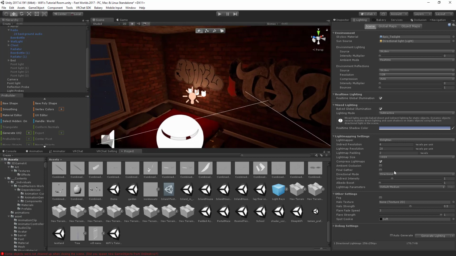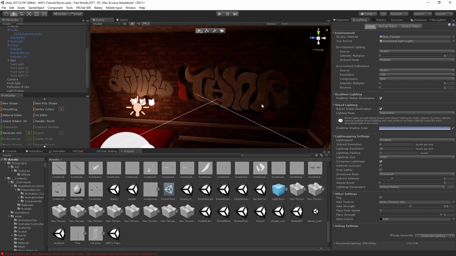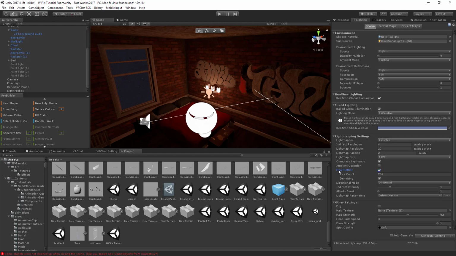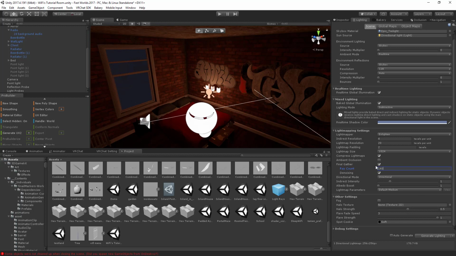But most of the time, especially for the type of environment that we're focused on here, the lower the better. The lower, while maintaining the proper resolution and everything that you want, the better. Then compressing light maps, yes, please. And when it's the last time that you want to do the baked, or before you plan to publish, I do recommend doing final gather and setting it to like 140ish for the ray count. That seems to be a pretty decent sweet spot. So yeah, you can go ahead and do that. And then besides that, you can tweak these and all, but it shouldn't be too much more than that.